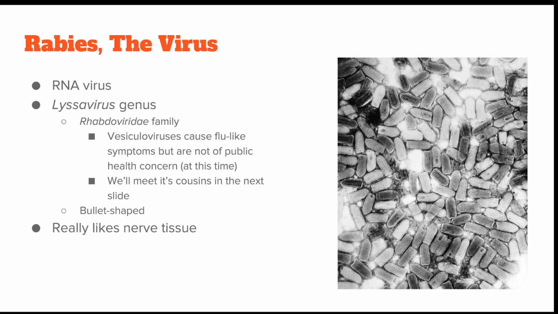The virus really likes nerve tissue. It is hard to grow it in anything other than something that looks like the nerves. You grow it in the lab in nerve tissue, and it really likes it. And so you can see that you get bitten. It's in your flesh, but it's going to start traveling towards the nerves, and once in the nerves, it's going to multiply really well. And it's going to have a hard time multiplying in other parts of the body, which we'll talk about when we talk about the vaccine here in a second.